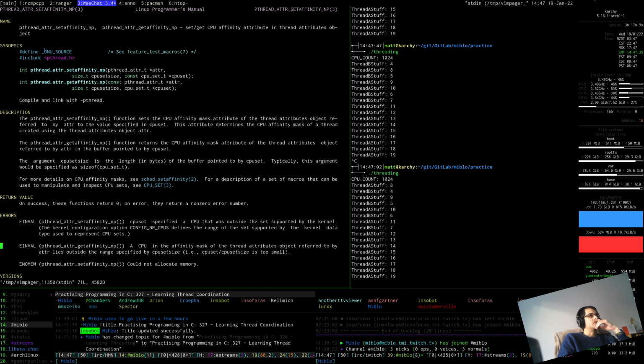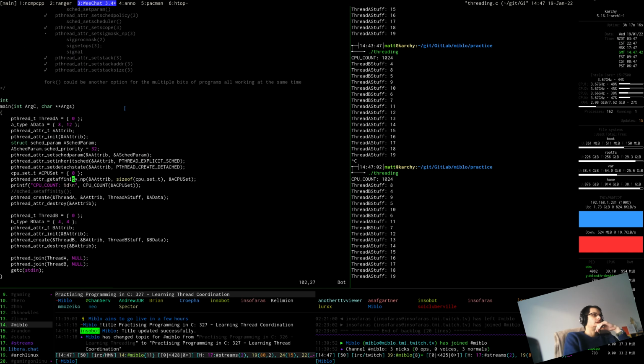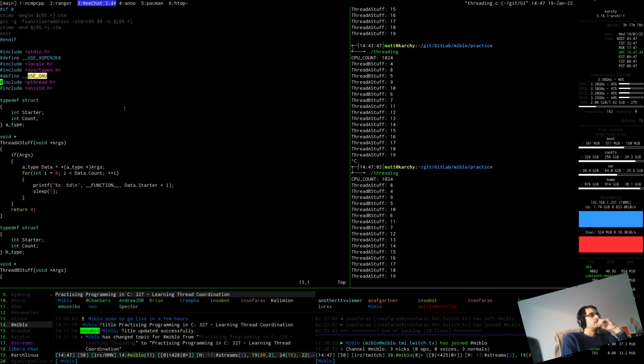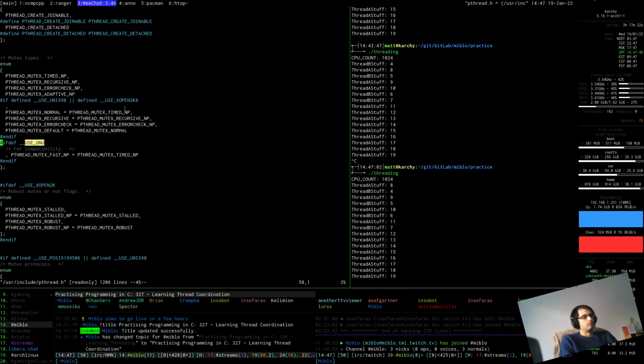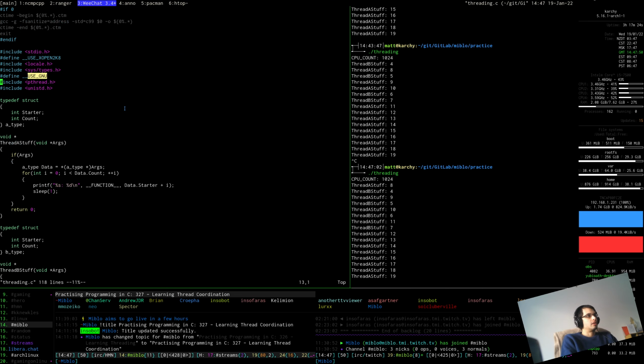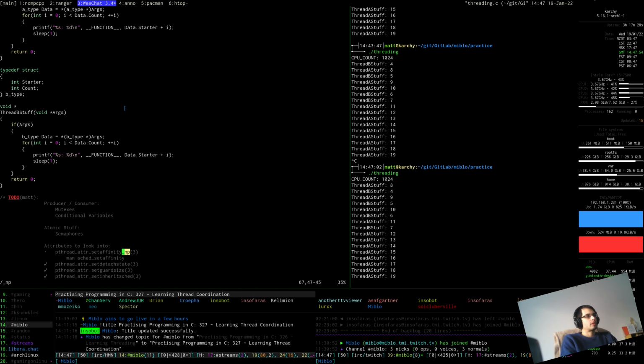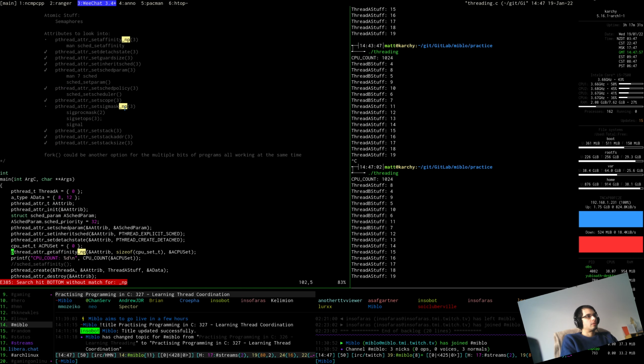So you need to use GNU source. You need to define GNU source in order to get that function. So we're talking about getting a function from in here. Okay, let me just.